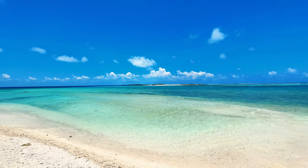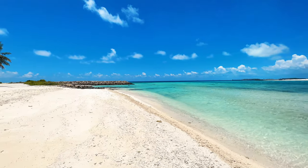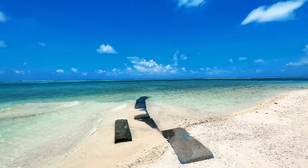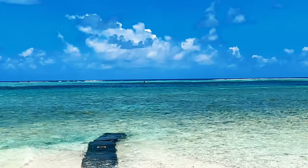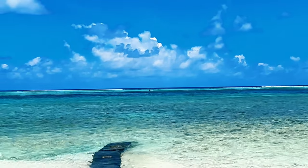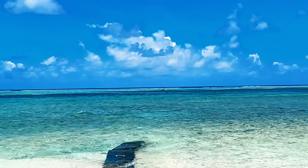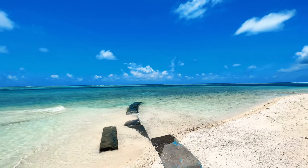Yeah, there's a resort again. We're on the tip of the island. Swimming distance away. I saw someone fishing out there. And look how far he is. Let me see if I can zoom in. Yeah, there he goes in the center of the frame. And he's just fishing and the water's up to his waist. That's insane. He's all the way out there. But again, the reef is there. That's why it's so shallow.